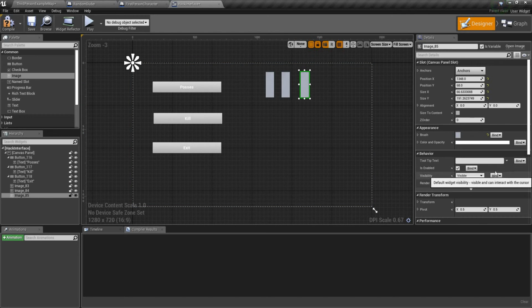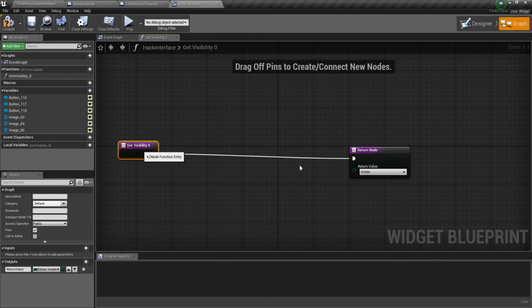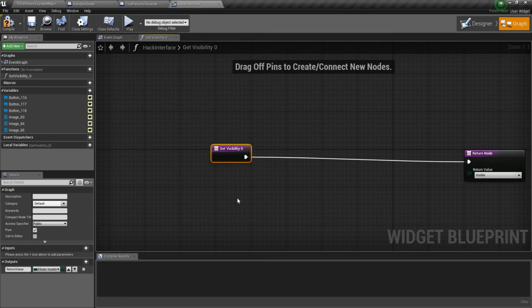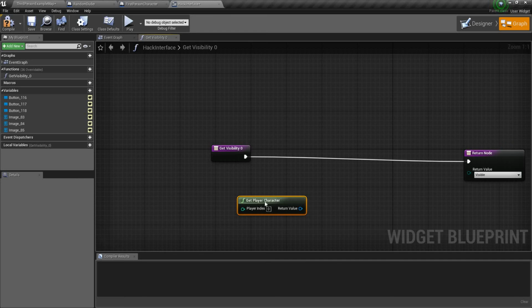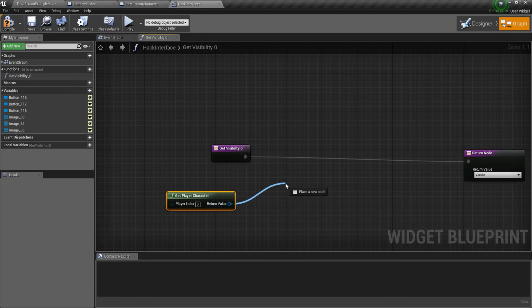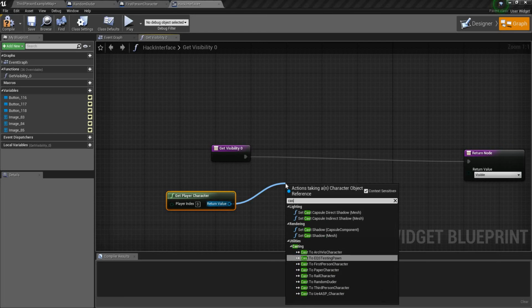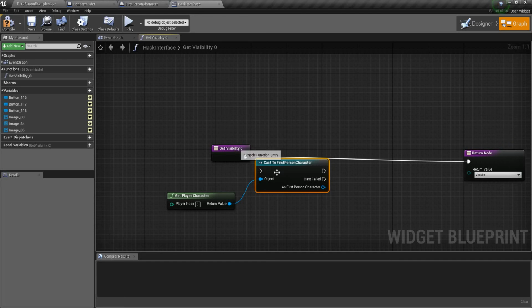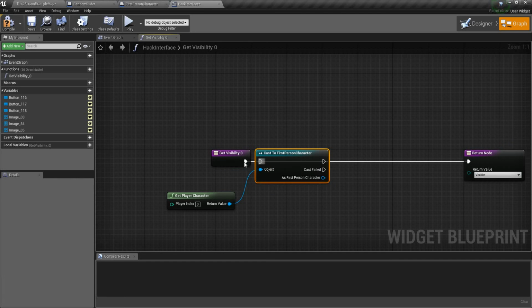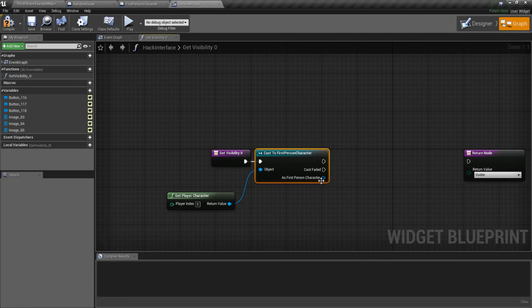On visibility, we're going to create a binding. We're going to get player character and cast to first person character. Did I name the int? Yeah, you called it attack points. I completely forgot.